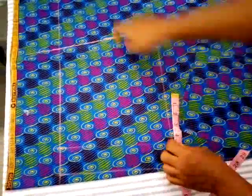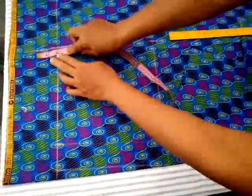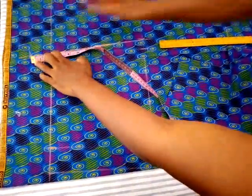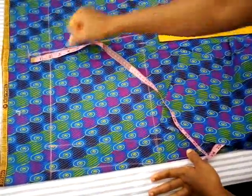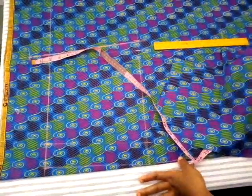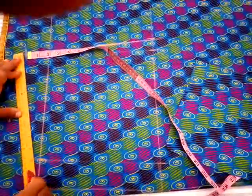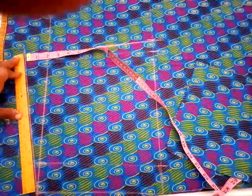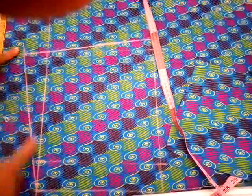Then after connecting it up, you have to measure out 2 inches this way. So when you measure out 2 inches here, you now connect from this 2 inches point down to about 1 inch before this slanted line. So using your straight ruler, you have to connect it here. After connecting it here, this will now form your back waistline.